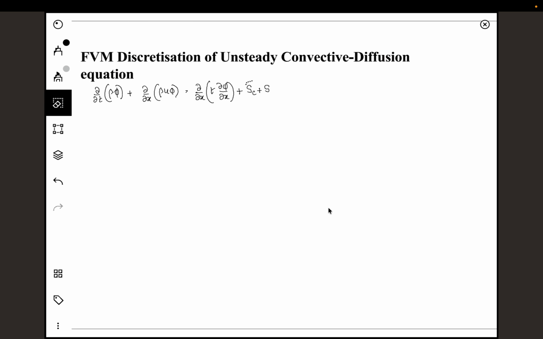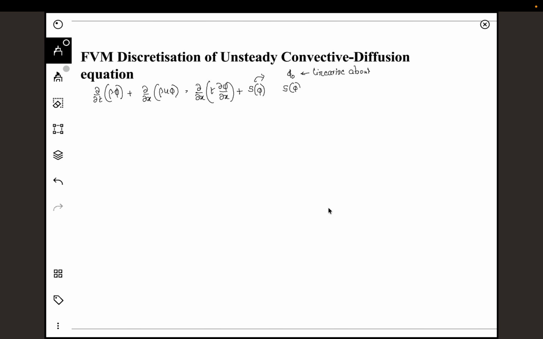For now, let's say this source can actually be a function of phi, and this function can be anything. So we'll do some kind of linearization in it. How do you do linearization? We discussed this before also. If you have some function, linearization is basically you fix a point phi naught. So I'm going to linearize about this particular point, and what that means is you do a Taylor expansion.